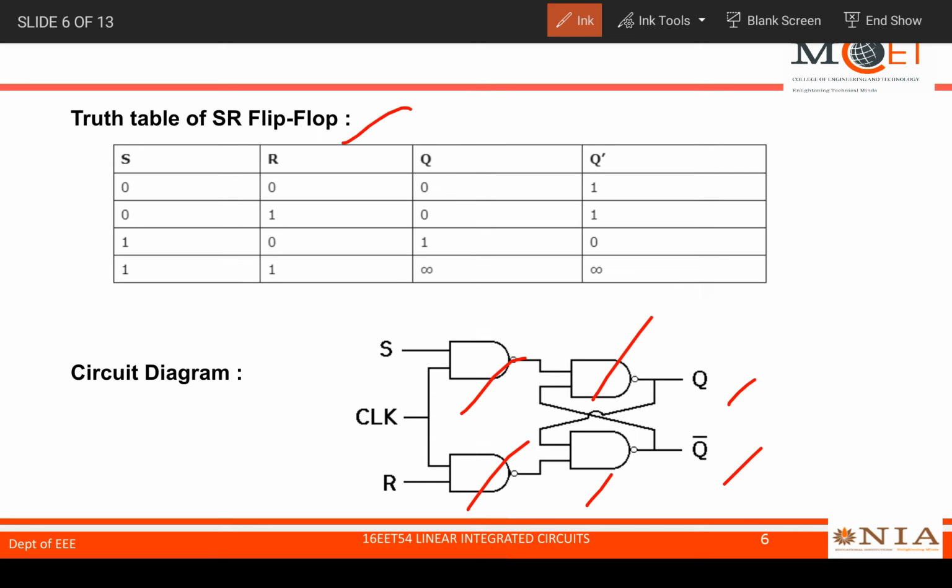And this one is the truth table. S and R are the inputs. We are going to give a clock pulse. If 0, 0 is given in the circuit, after the process, the output will be 0 for Q, and Q complement will be the complement of Q. By substituting the value and assuming the past value as 0 or 1, depending upon the assumption, the output of the next state will be displayed.